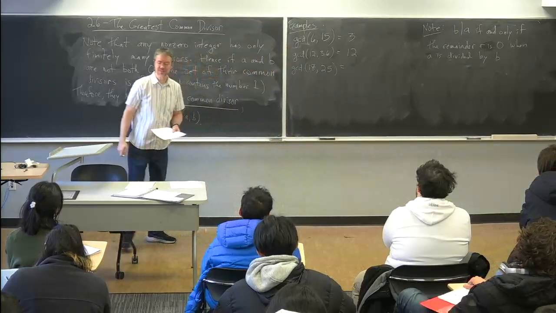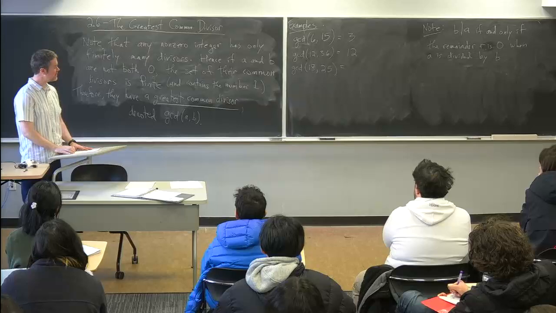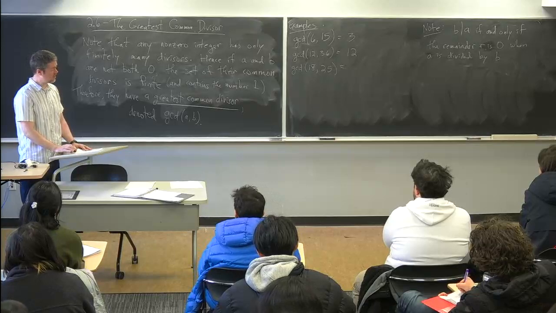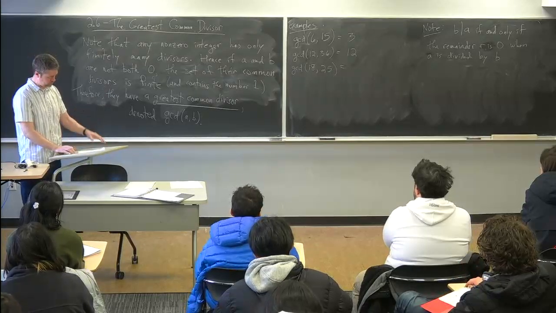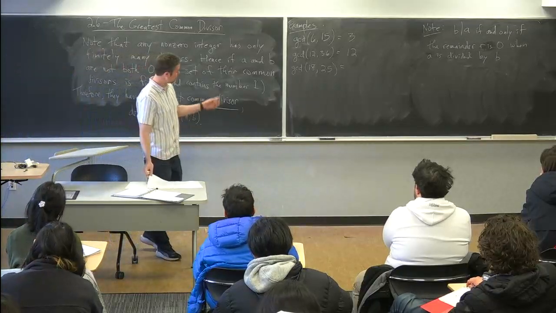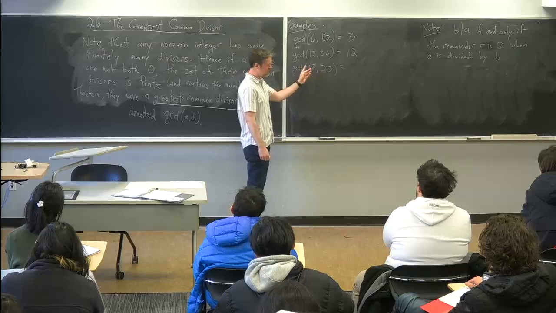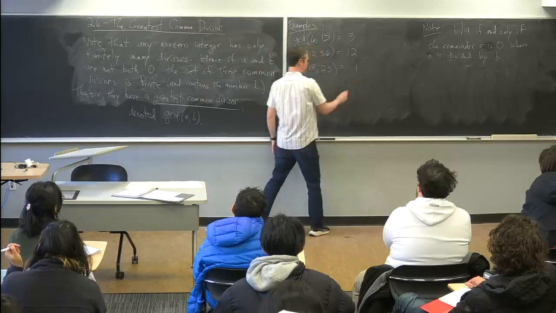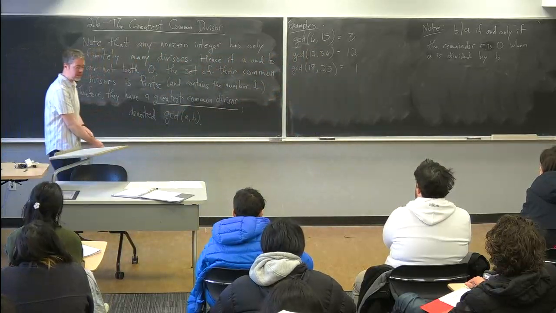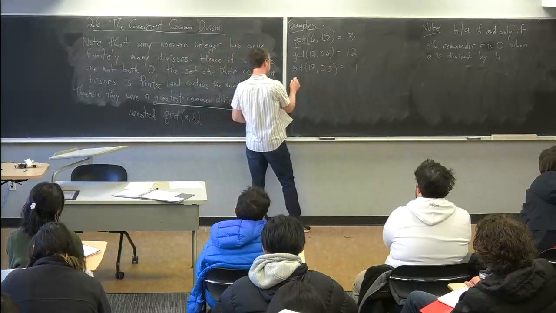Here's a different example. Do you know what this one is? You can tell me. You can shout it out loud and proud. It's 1. They have nothing in common in terms of divisors. The second one's only divisible by 1, 5, and 25, if you think about it, and those do not divide into 8. Well, 1 does, right? 1 divides into anything. So 1 is a common divisor, but they have no other common divisors. So this is a bit of an extreme example. That's as small as the GCD could ever be, and that's what happened in that example. It was 1. Okay, one more example, just to make sure we get it right.